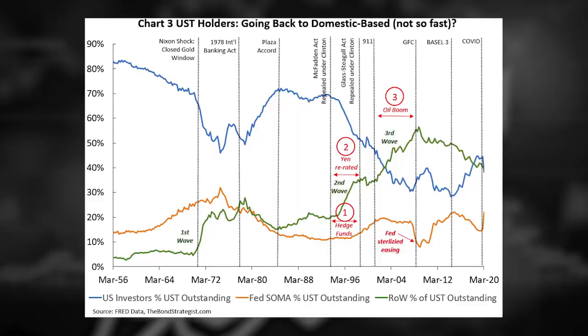And then we got the repo issue, which we have all covered many times over. But it's all linked back to this phenomenon of who actually ends up holding the hot potato, who ends up holding the treasuries. It's got to be somebody. It's either the private sector or the Fed, and within the private sector, there's both domestic and foreign. And this tug of war between who's actually underwriting the U.S. government debt is a fascinating story, because we're now at a crossroads.